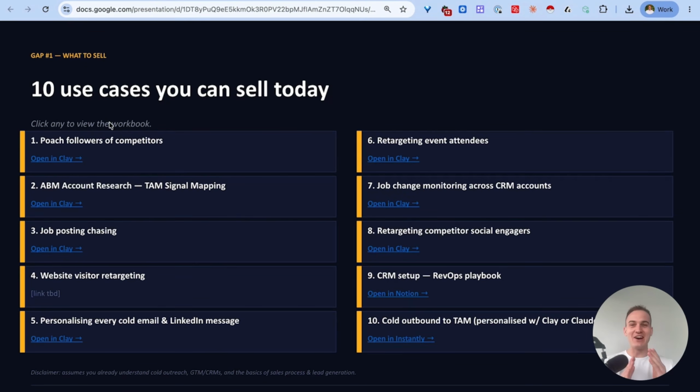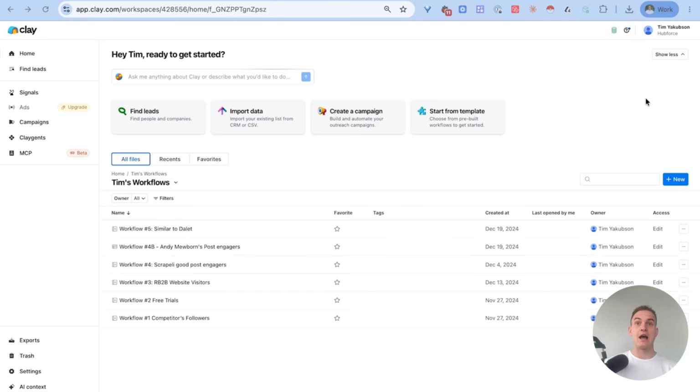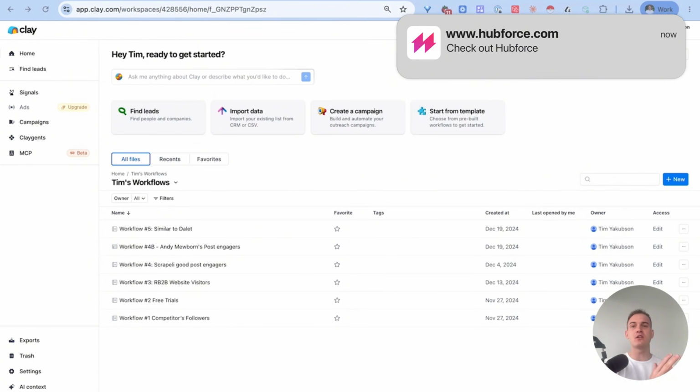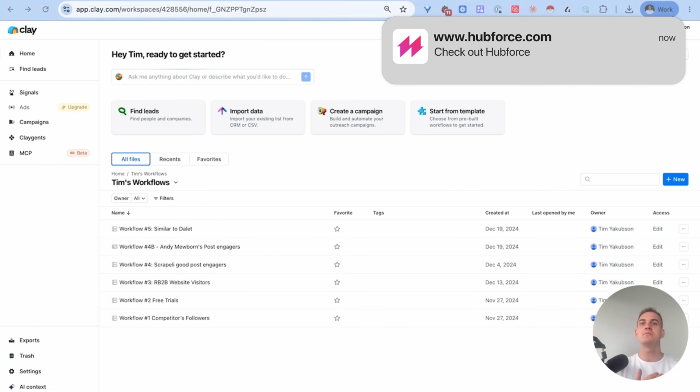Okay guys, moving on to offer number 3. And this will be absolutely mind-blowing for any company out there that has over 1,000 website visitors on a monthly basis. And for this specific offer, I'll be showing you the exact thing that I have built out for a software company called HubForce, another testimonial client of ours over at my agency called B2B Boosted.